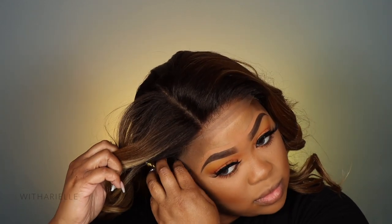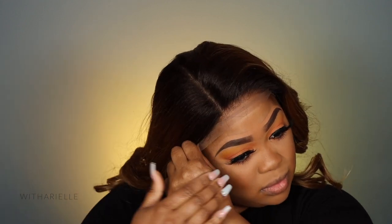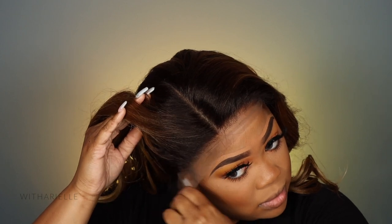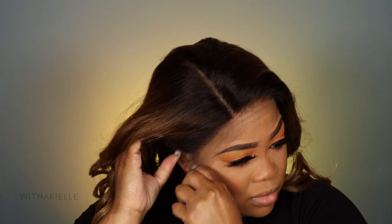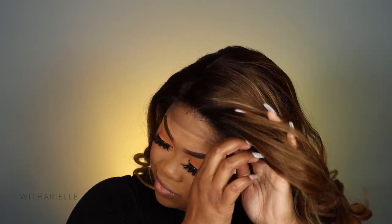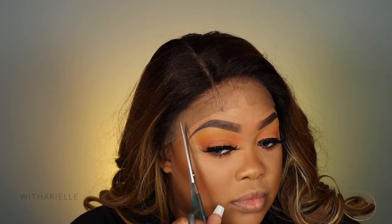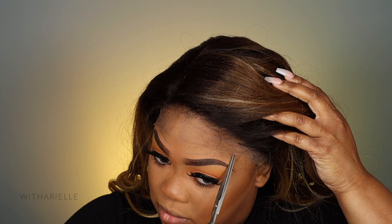There is a big issue with this wig that I do not like. For some reason the hairline goes behind my ears, so I can't pull it down properly to get nice coverage on my natural sideburn area. The wig is too tight — it's not that it's small in size, it's just cut wrong, sewn on wrong. What I did was cut some slits in the lace and that gave so much relief because it was very tight on my head.